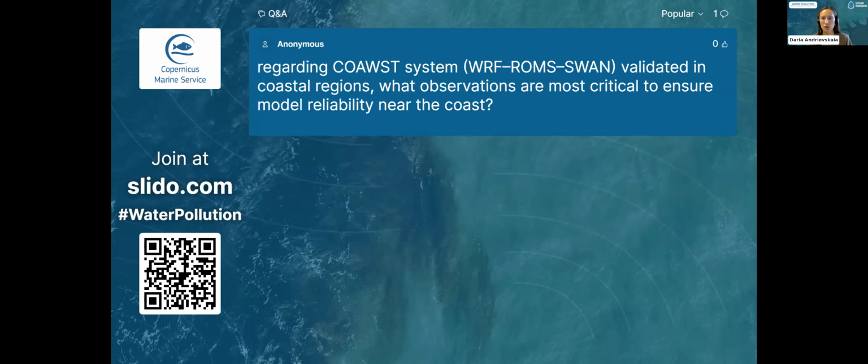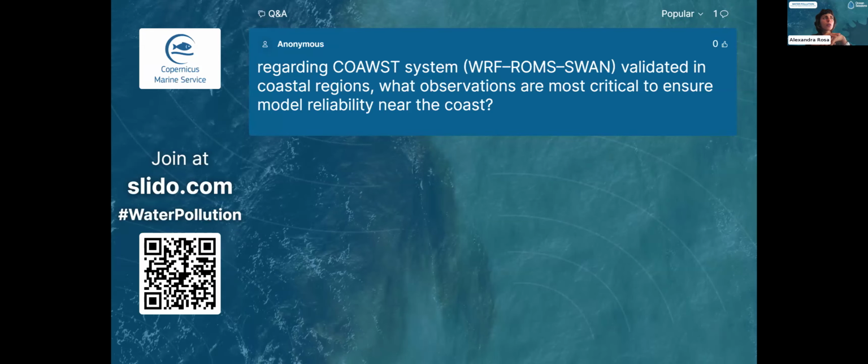And next question, regarding the coastal forecasting system, validating coastal regions, what observations are most crucial to ensure model reliability near the coast? I would say currents. We really need currents. Here in Madeira, as you can see, the coastal morphology is not so regular, it has a lot of irregularities.